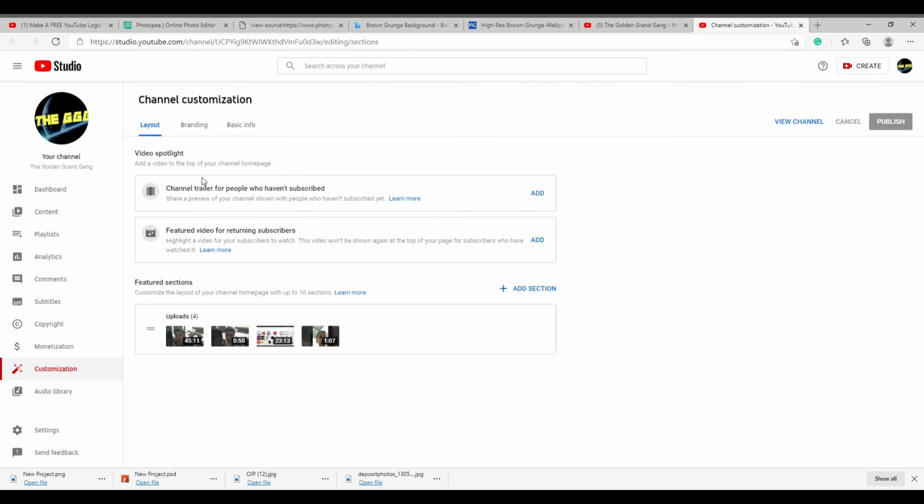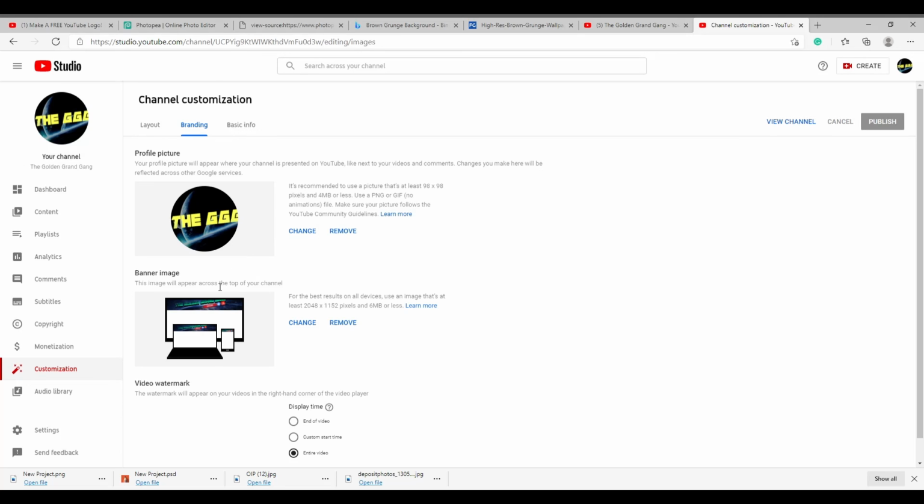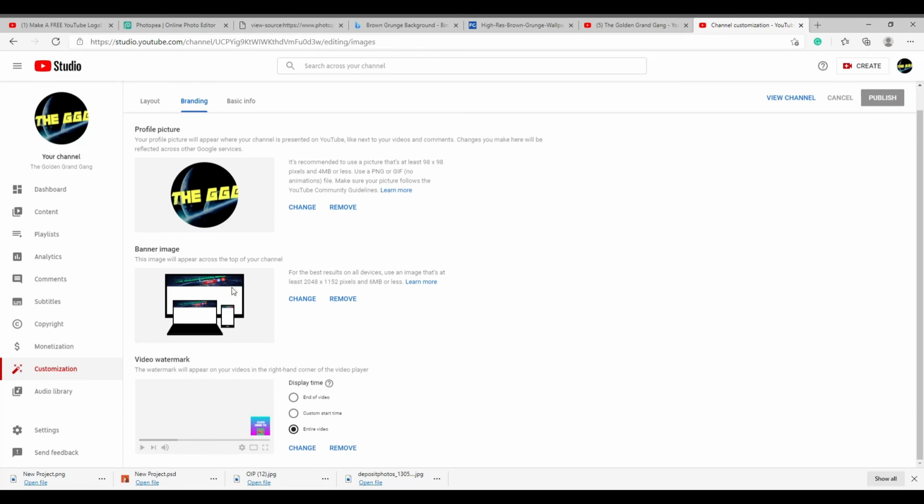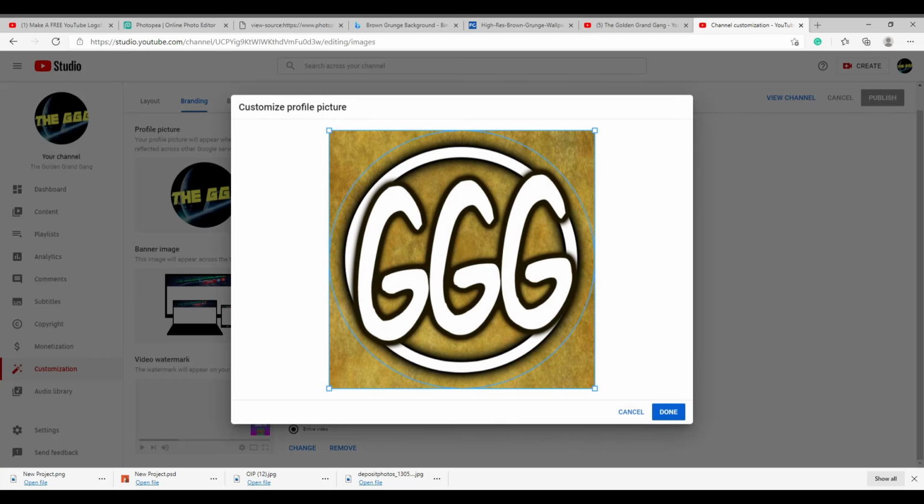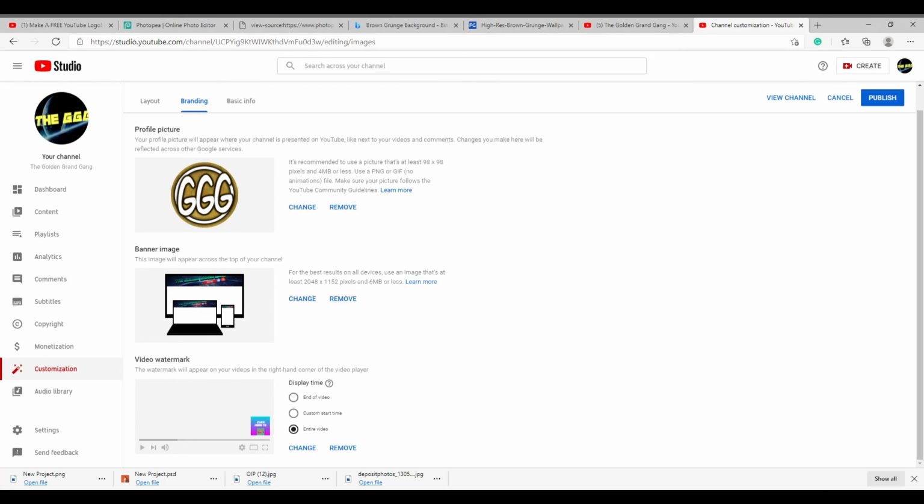This is what it looks like. And click change. Then whatever file you have made, open. Click done. Now you have to click publish as soon as possible.